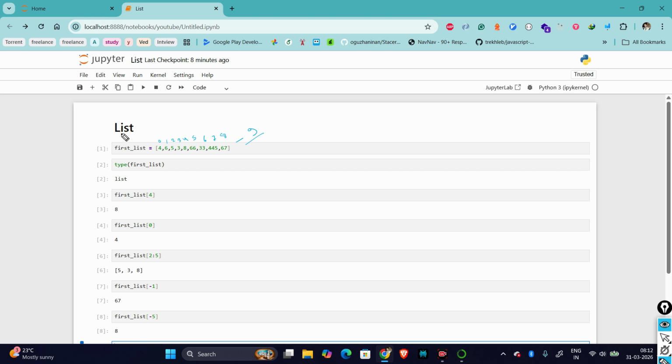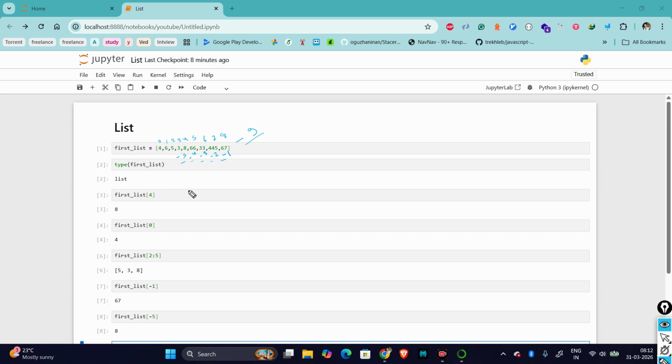On minus 1, it is printing 67, then minus 2, minus 3, minus 4, and minus 5. So from here we go minus 1, minus 2, minus 3, minus 4, minus 5. That's why it is printing 8 for minus 5.